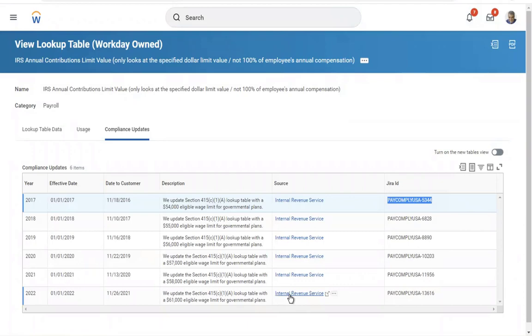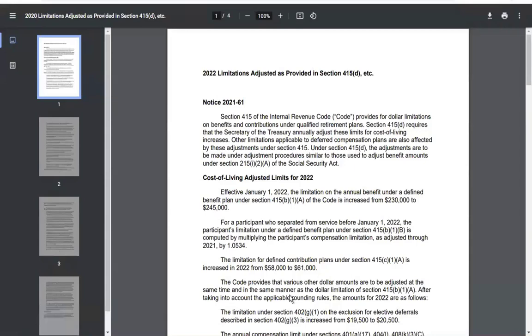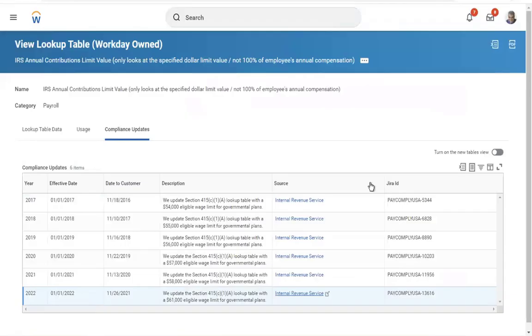For example, if it's a link, it will take you to the IRS site. Like this, IRS will release a press note, and that note will be available. Workday will copy and paste it for your reference.